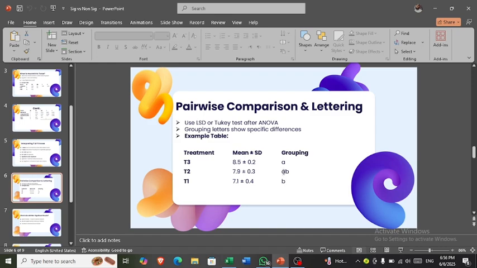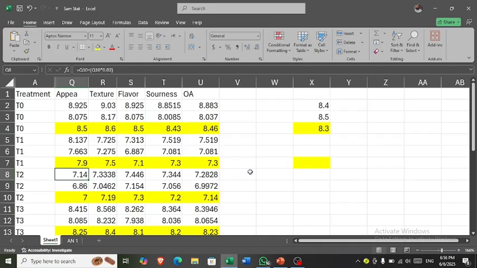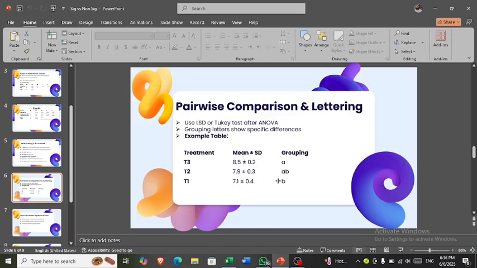So this AB means some of the means or some of the replicants in these two datas are similar to each other. If we add 7.1 here, it will be very evident that there is no value similar in both of these as of T2. So that's why it carries the letter B, that it is not as much relevant to the upper values, or we can simply say the T3.